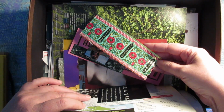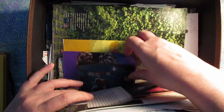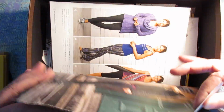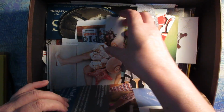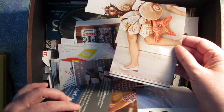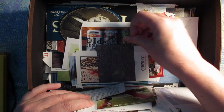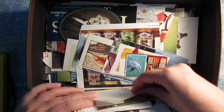There's a label from iced tea. Words. I collect numbers. I collect, there's more iced tea labels. I collect faces. I collect people for paper dolls. I like animals. I had cut something else out and I turned it over and saw that and I thought I might use that on something. I save everything. And then I go back and decide. This is a piece of wrapping paper, I think. Here's a Post-it note. I kind of liked that little guy. I'm going to use him in something.